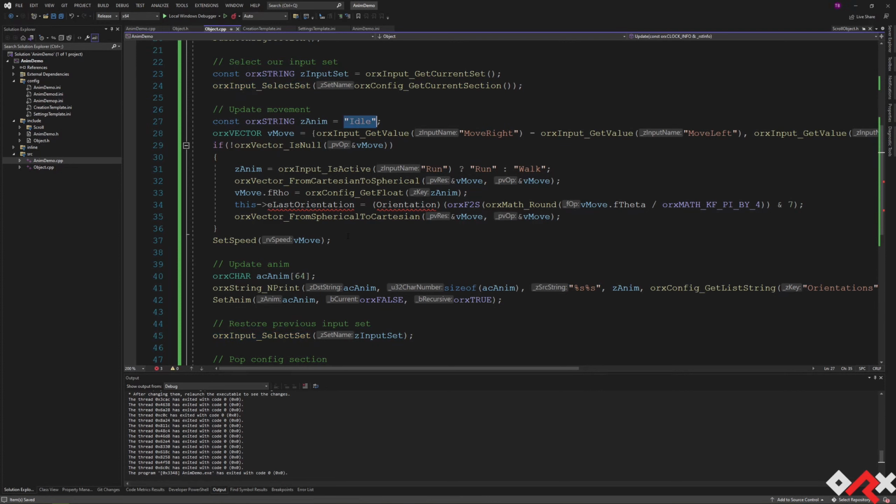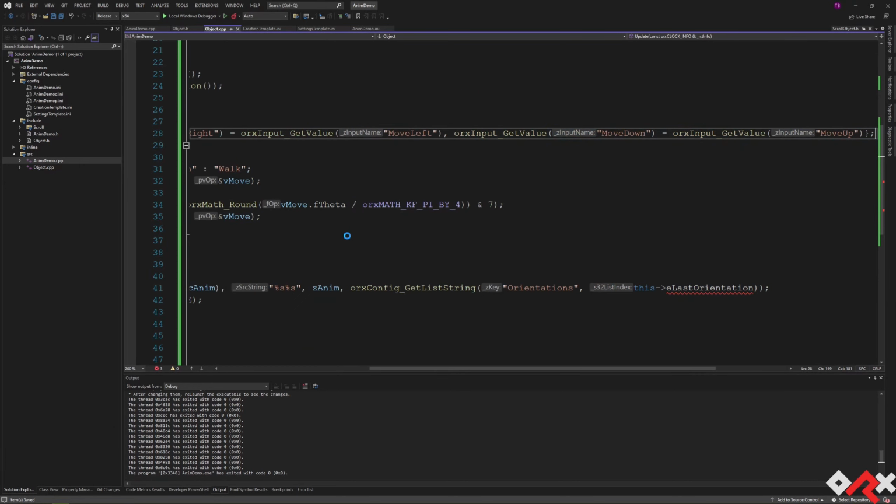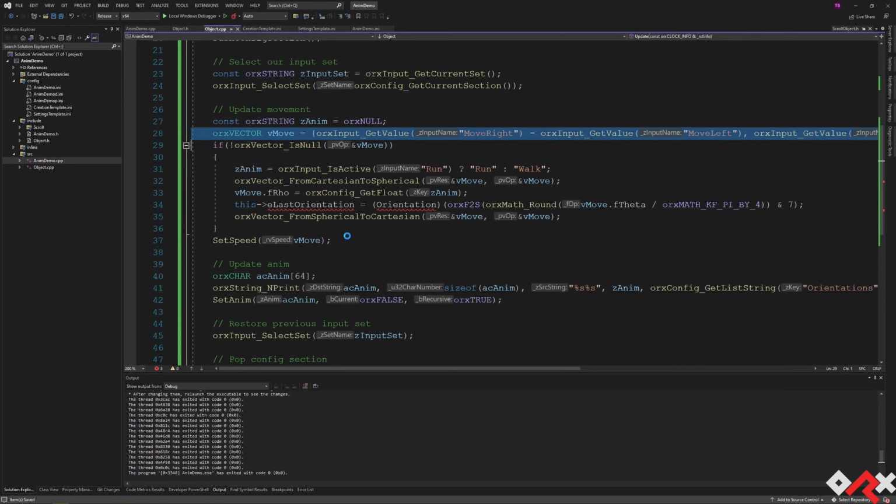So we want an animation. By default, we are not giving any animation. We want the graph flow to flow naturally. What we're going to retrieve are 4 inputs: move right, move left, move up, move down, and we're going to build a vector based on this. Those values are normalized. So basically we're going to have something between 0 and 1 minus something between 0 and 1 for the left. So if it's entirely left, it's going to be -1. If it's entirely right, it's going to be +1. And if both are pressed at the same time, it's going to be 0 and you're not moving. Same thing for the vertical. So we have a vector that is our input vector.